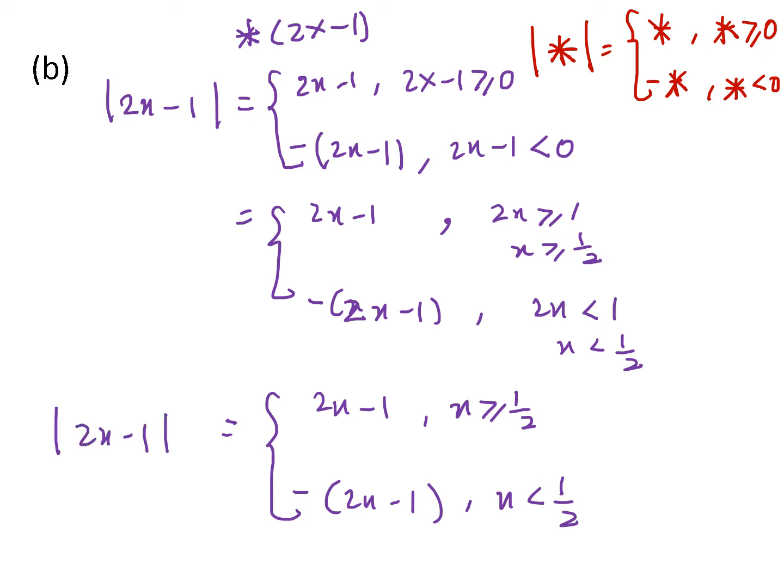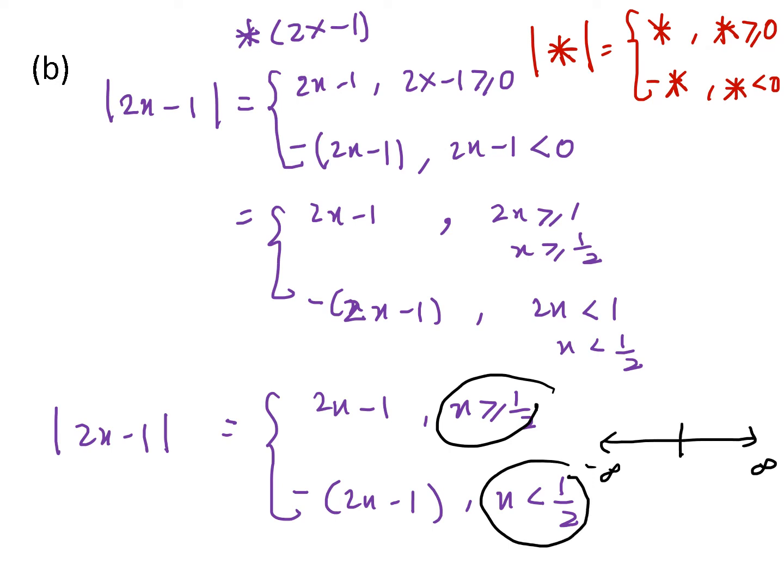Alright, so kita explain sikit. Sebenarnya, definition ni dia nak menunjukkan kalau kita buat number line start from infinity until negative infinity, awak tengok belakang ni. Ini adalah border dia. Dia kata 1/2. So, kita masukkan 1 over 2. Kalau dia lebih besar dan sama dengan 1/2 ke kanan, kita akan menggunakan function 2x minus 1. But somehow, if the value given, let's say dia bagi nilai x sama juga dengan negatif 1. So, kita akan pakai function negatif 2x minus 1.